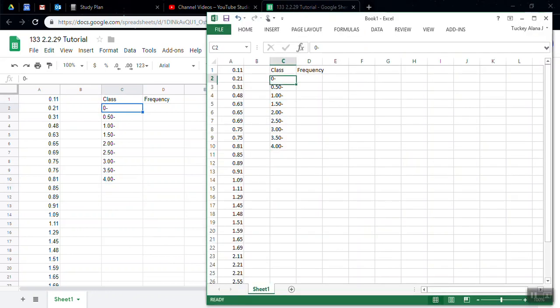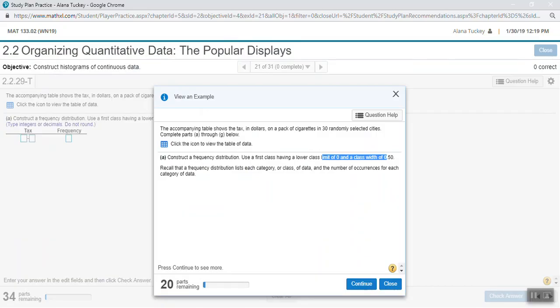All right, now that's the lower class limit. Now the upper class limits are the number that's right below 0.50. So that would be 0.49. Technically it's 0.499999, but we don't do all of that. We would just do as many decimal places as they ask for, which it looked like in this particular problem they wanted 2 decimal places. So they're assuming 2 decimal places because the width is 0.5.